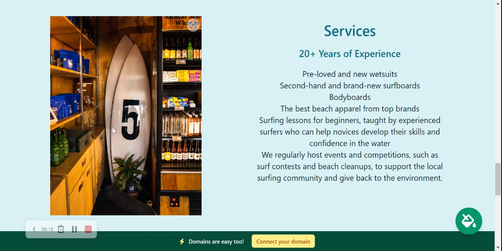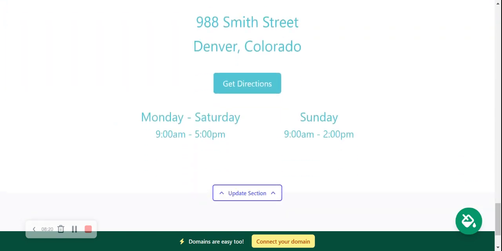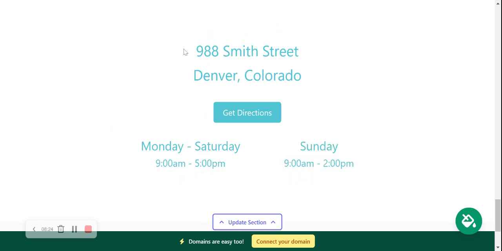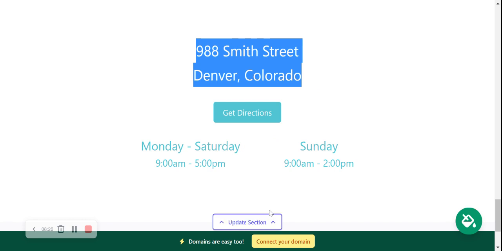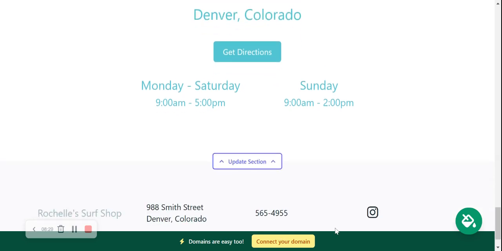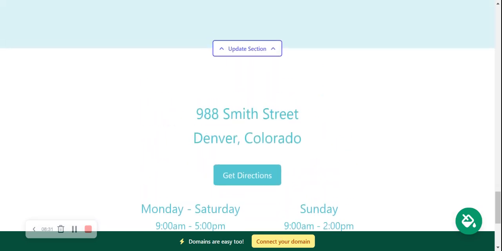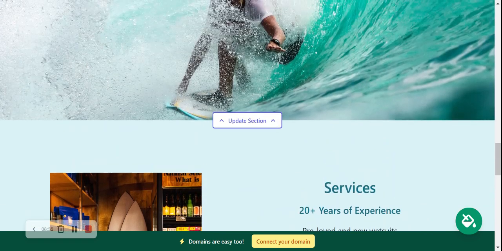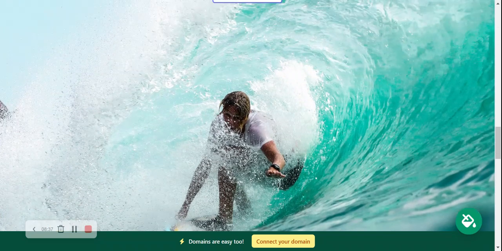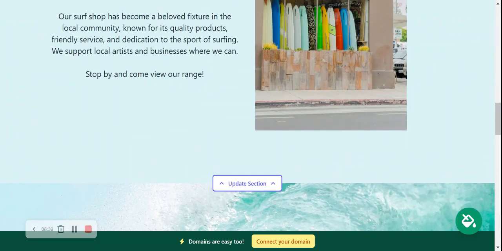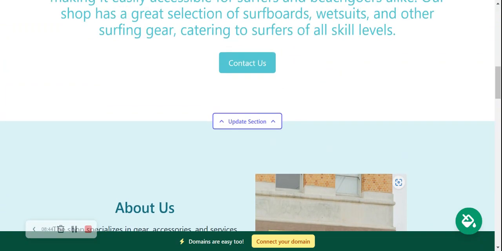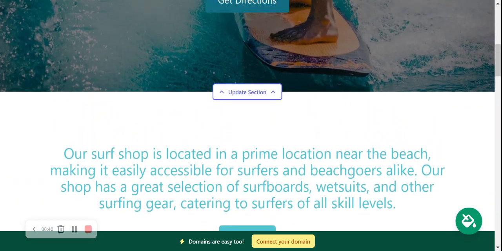Another spot for a high quality image. Over here, go ahead and make amendments to those times that we've pre-put in and the address if you need to by clicking on update section over here. So look at that. I've literally gone through my surf shop website on the Marty Sites platform. I've made amendments in less than 10 minutes. It's been super simple. I didn't need to know any coding whatsoever. I didn't need to have a huge budget either for a website developer or anything like that.